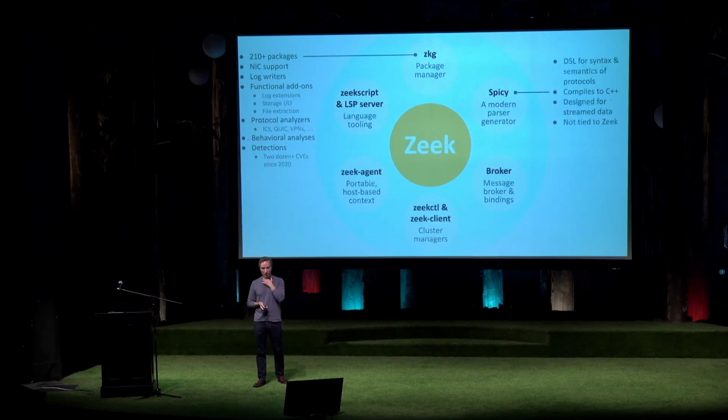There is a thing called Spicy that you should know about if you ever write parsers for network protocols. I don't know how many of you do that, but this is basically another domain-specific language. This is one that can capture the syntax and the semantics of a network protocol concisely, and that gets compiled to something that can run in other systems. In this case, it compiles to C++.